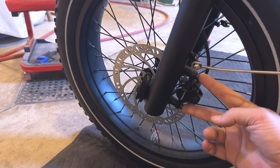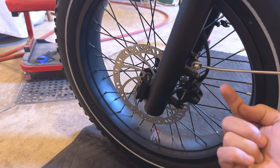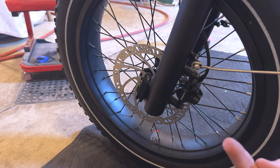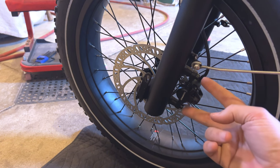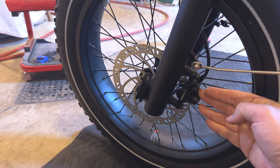So again, the process is loosen these slightly, squeeze the brake handle, while squeezing it, tighten these two back down, and then release the brake handle up above. If you don't have anybody to help you, use a clamp or a shoestring or something like that to hold the brake handle while you're tightening these back in. Once that's done, it should be centered on the rotor and you shouldn't have any more additional issues.